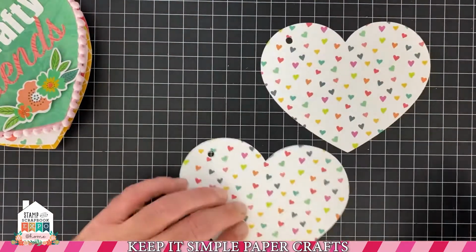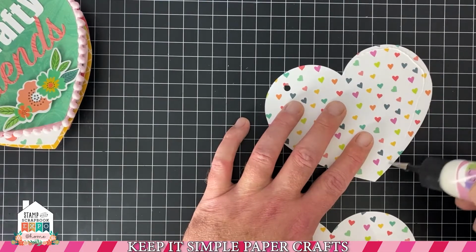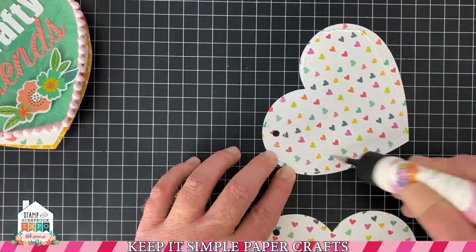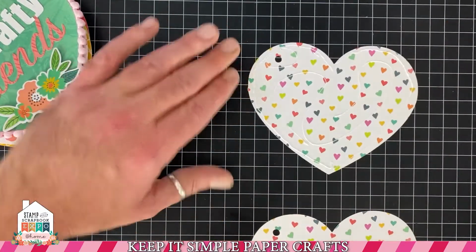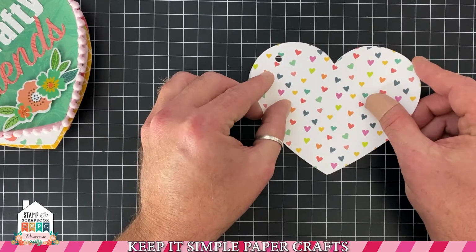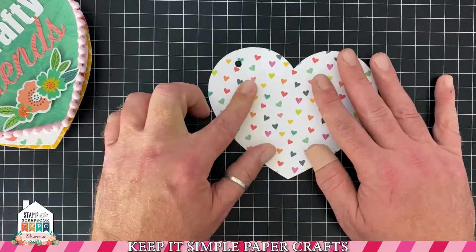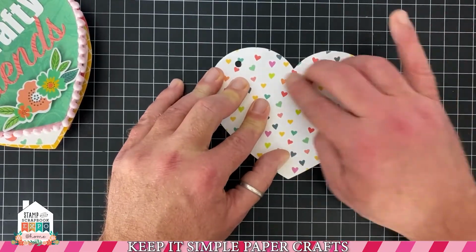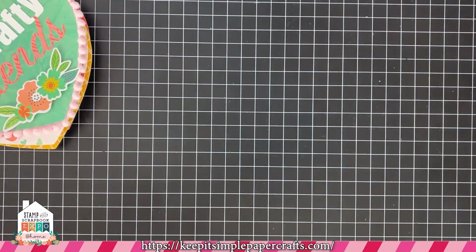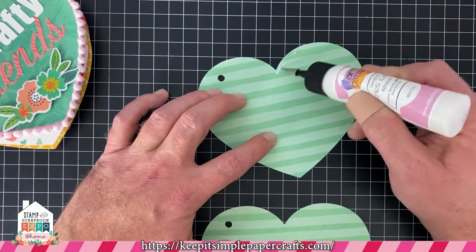So next we're gonna move on to the heart-shaped paper, or the heart pattern paper. They're all heart-shaped. And you're gonna put adhesive on the front of one of them, and you're going to line it up with the hole. Make sure you check that point on every single one of them. Press it down. Now we've got the teal striped paper. On one of them, you're gonna put adhesive on the front.